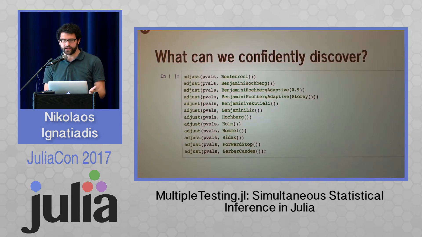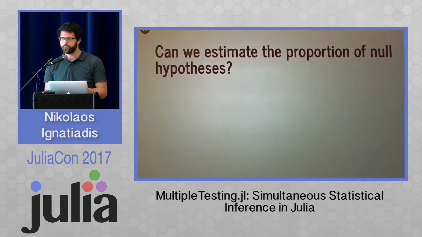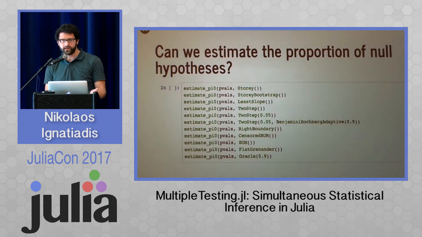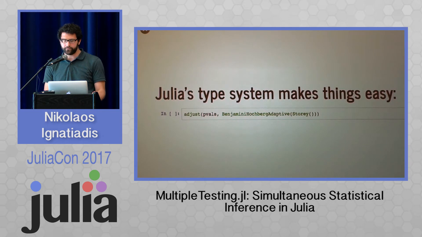People have proposed lots of different statistical methods sharing the same paradigm: they start with a vector of p-values and adjust them to correct for this multiplicity. All of these methods come with different statistical guarantees and assumptions. Many have much higher power than Bonferroni and have been implemented in this package. Another question we might ask is not which specific ones are alternatives, but how many of them actually are — or equivalently, what is the proportion of null hypotheses. There are many methods that estimate this proportion from a vector of p-values. The Benjamini-Hochberg adaptive method, for example, takes an arbitrary estimator of the proportion of nulls and adjusts the p-values. This kind of composition can be expressed very easily using Julia's type system.